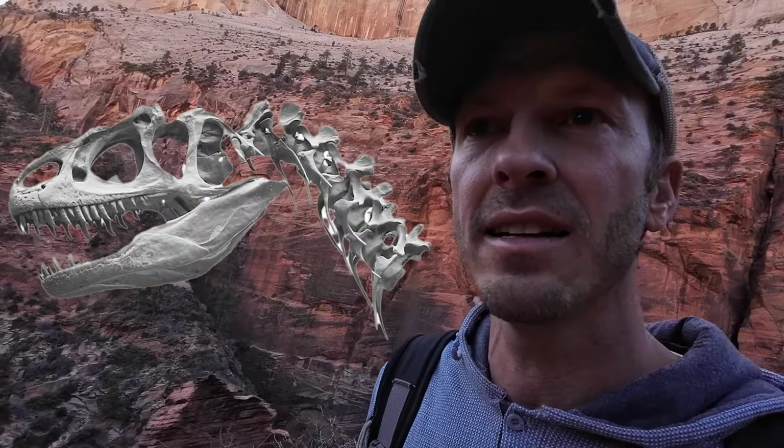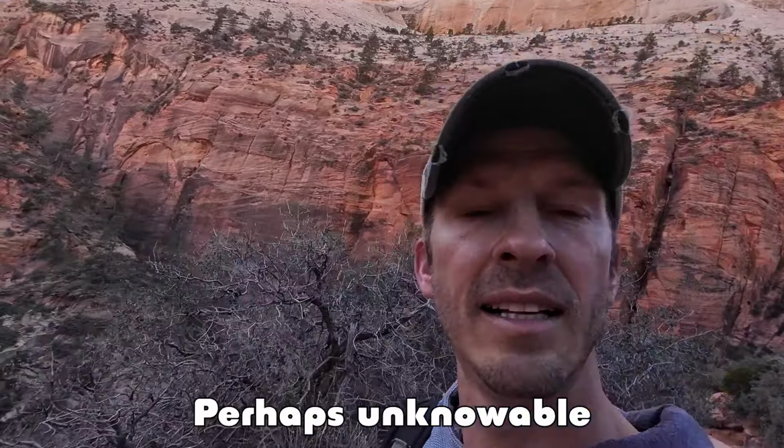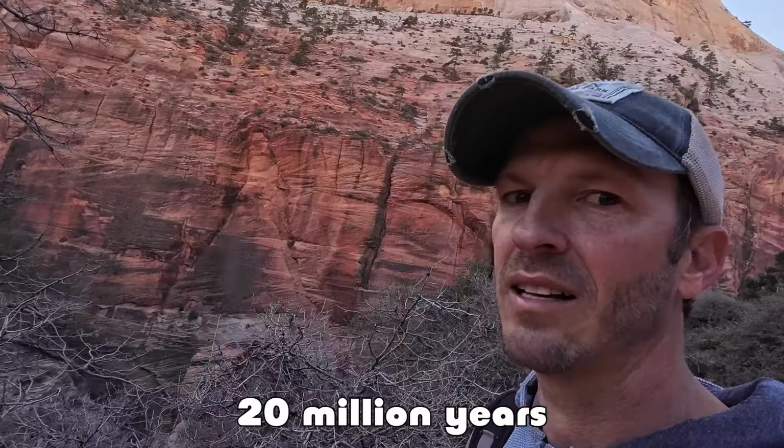It's another really great spot to see the cross bedding in the sand dunes, right? The ancient sand dunes. Every one of those diagonal lines represents, you know, millions of years. It's kind of hard actually to date the Navajo sandstone because there aren't any fossils in it, so you have to use pollen. But even that's kind of hard to get an exact date on. To nail down exactly how long it would take for each bed to be deposited is totally debated, perhaps unknowable. But still, the Jurassic Navajo sandstone is speculated to probably span somewhere in the neighborhood of at least 20 million years, possibly more.